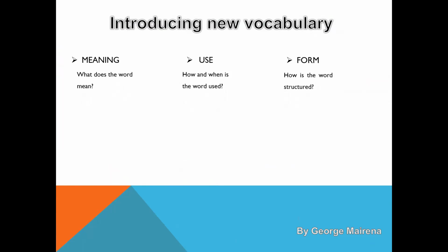Do you have any questions so far? Okay, good. Let's see an example. What about the word frustration? What about the meaning of the word? So what does frustration stand for? So we can say that frustration is a feeling of being upset, right? Or annoyed because something is difficult. That could be the meaning.